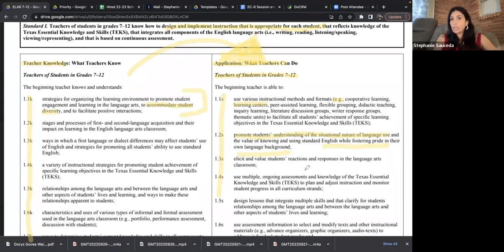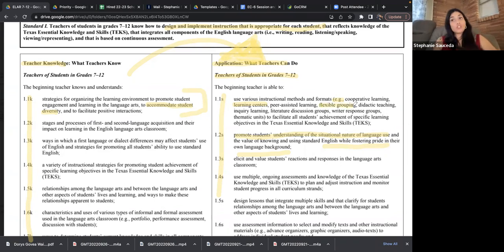Peer assisted learning. We use peer assisted learning incredibly often, and we should all the time. Even a revising and editing situation would be considered peer assisted learning, right? You're taking each other's work, assessing it, and then conferencing with them on the needs of the writing. That is an example of peer assisted learning.